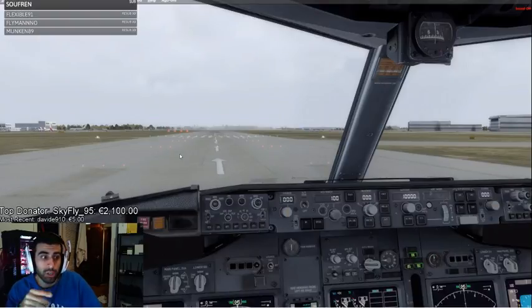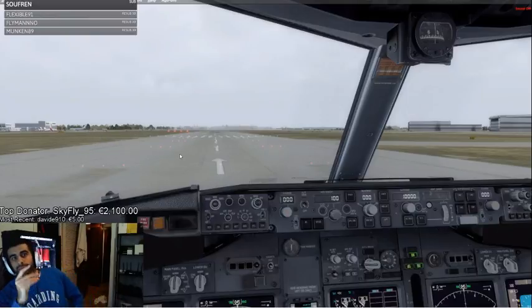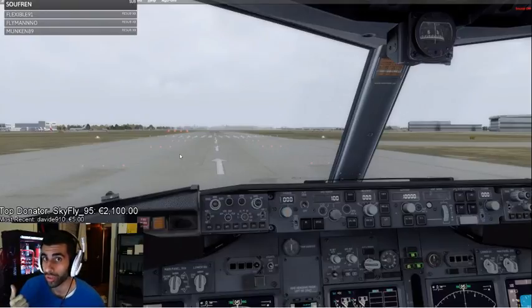So ATC told you to go to a hold. They've closed their runway because they're doing a bird strike inspection, looking for debris and all that good stuff from the preceding aircraft. You took off with the minimum fuel required, which in our case was 5.6 tons. If you did everything correctly, you've burned your trip and let's say you've burned your contingency as well. So what do you do? Do you divert to your alternate where you know the runway's open and everything's fine, or do you stay at Dublin? If you stay at Dublin, you are using your alternate fuel, the fuel required to divert. Once you've done that, you can no longer divert to your alternate because you've used that fuel. So what would you guys do in this case?